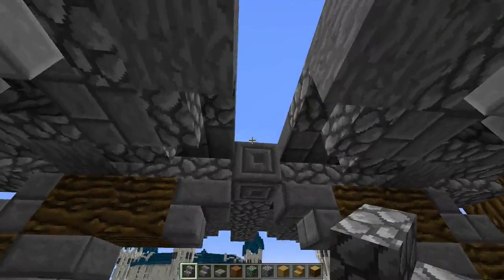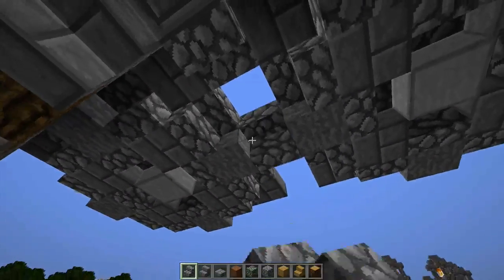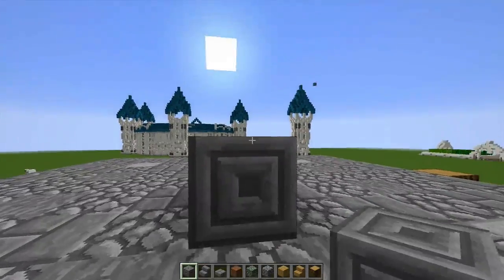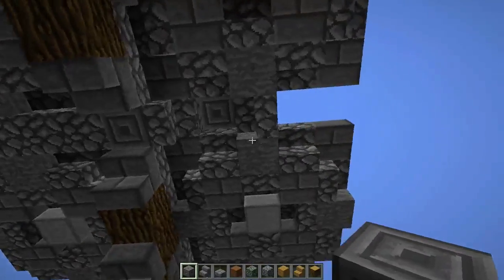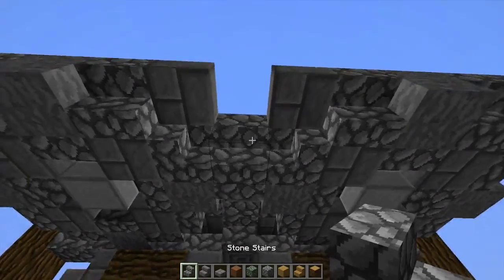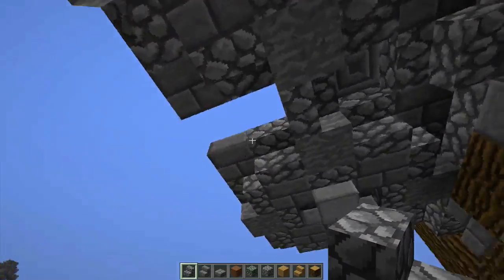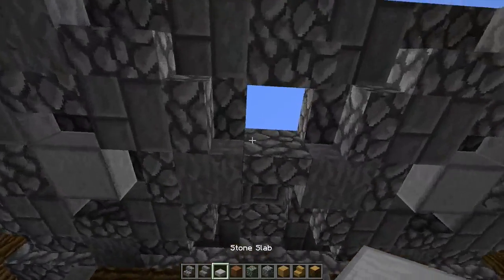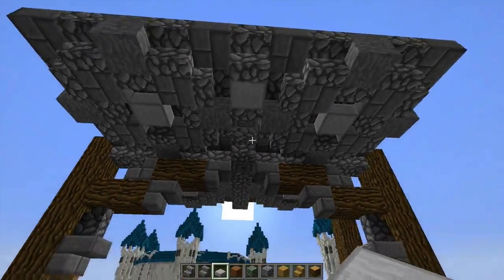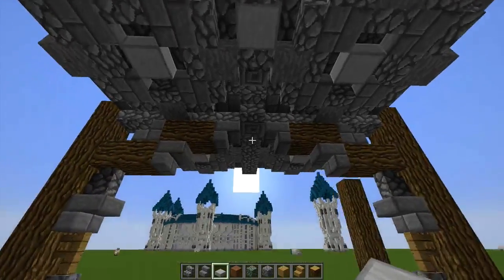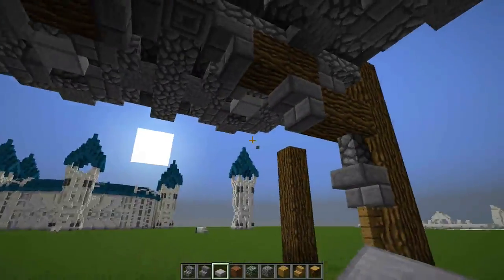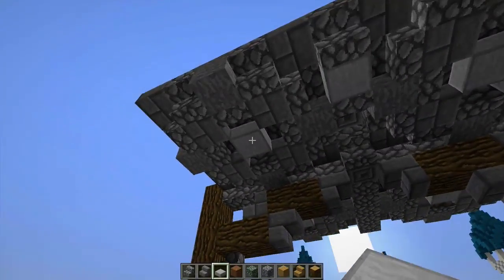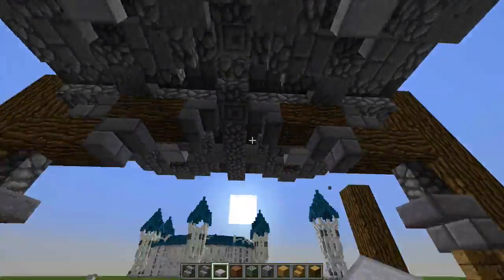Like let's try to do something here, maybe one there, and maybe take it up by one like that. See, it adds a cool little design going on there, and then you either continue it or create something different. Like let's grab this here. So you get your cool little design going on, and basically all it is is doing the middle, then doing one side, and then copying that same side to the other sides. So you guys can see from here to there, the middle, easy, simple stuff.